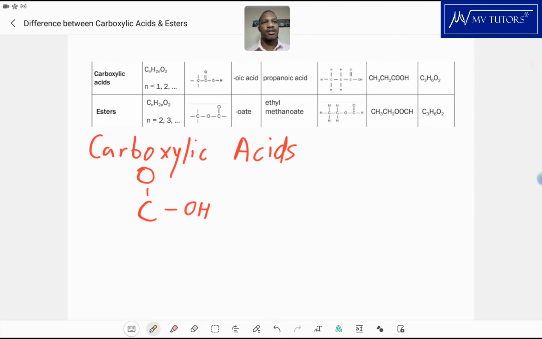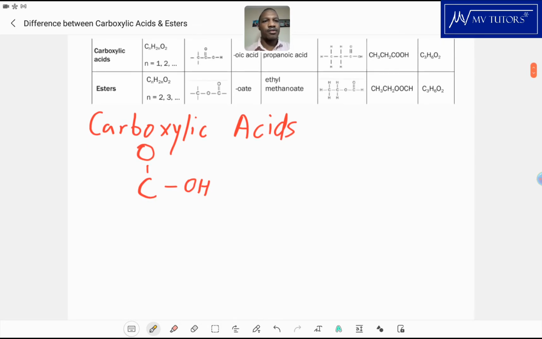The next thing to discuss is the structural formula. So let's take 1, 2, 3 carbons here, and then we'll put our O there, and then we'll put our OH there. The rest of these have H's in them. And then let's take another example. Let's take 4 carbons, 1, 2, 3, 4 of them, and then we'll put an O and then an OH.